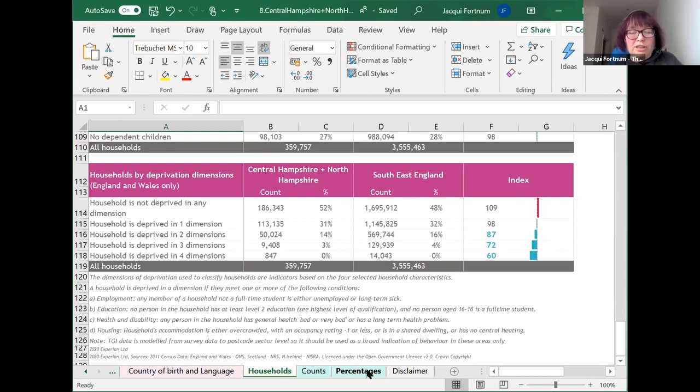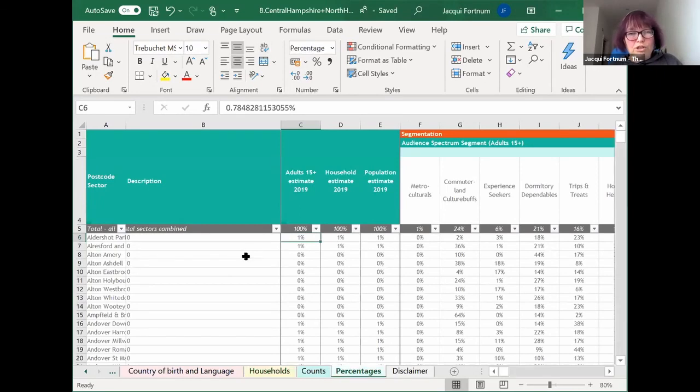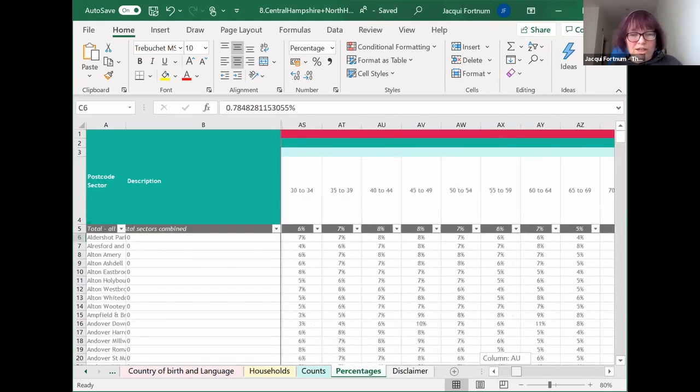And this last bit, the counts and percentages, this is where the information becomes extremely detailed. So if we look at percentages, for all of those metrics that we've just looked at, you can look at each of those at a ward level. Because although the overall profile for your catchment might have particular family groups as prominent or particular audience spectrum groups as prominent, for example, when you look at a particular ward area, it may be that that looks quite different to the area as a whole. So again, you can be really targeted about the regions that you work in and the different groups that you're targeting.